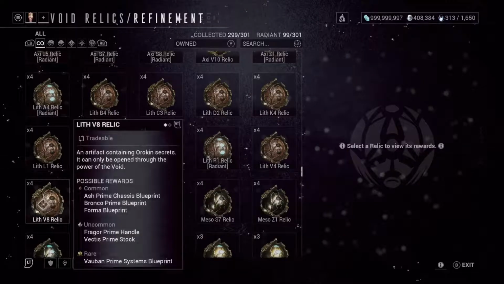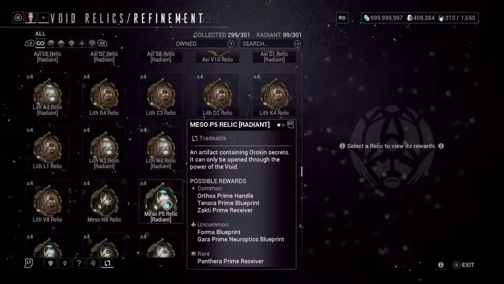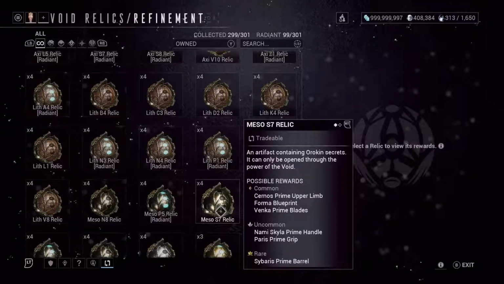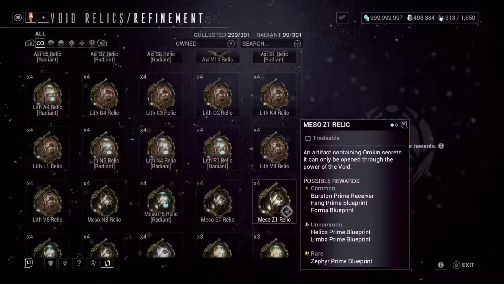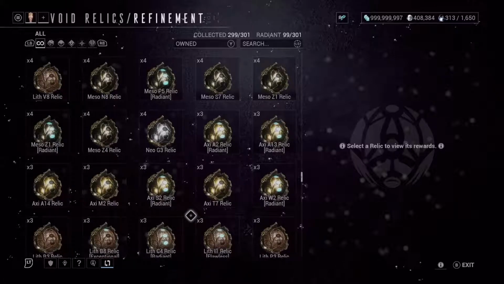Oh, more Vauban Chassis. V8 Vauban Systems. That's on the Lith V8, by the way. And the Meso N8 Nikana Prime Hilt. And then we got some P5 Panthera that are Radiant. Some S7 for Sybaris Prime Barrel. And Z1 for Zephyr Prime Blueprint. So there's our chance. Zephyr has a chance. Alright, and then we work our way down to the low single figures now. So then we got Z1 Radiant. Who are you?